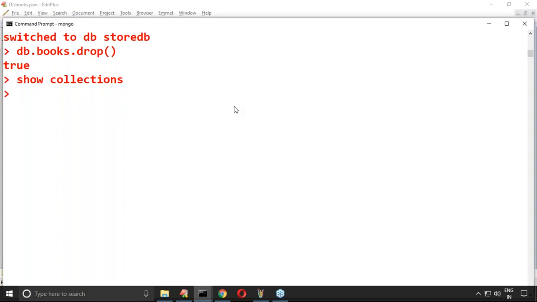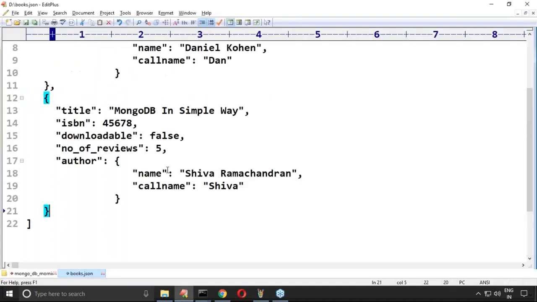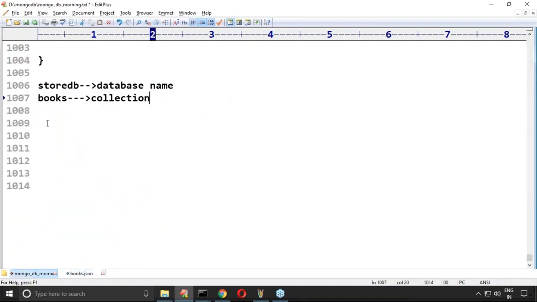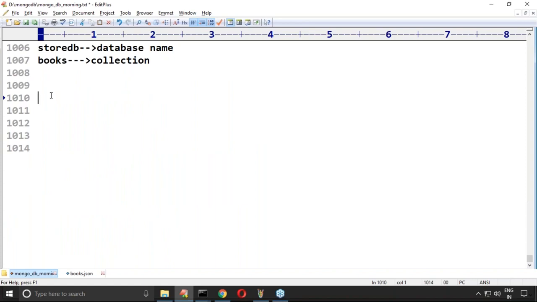Now I want to insert all the documents from here into the collection. What is the command I have to use? I forgot. Anyone, can you please guide? mongoimport. Have you remembered? Hyphen db store db.